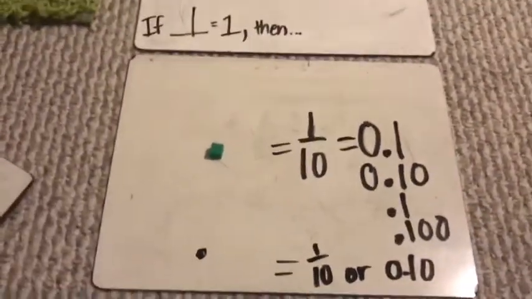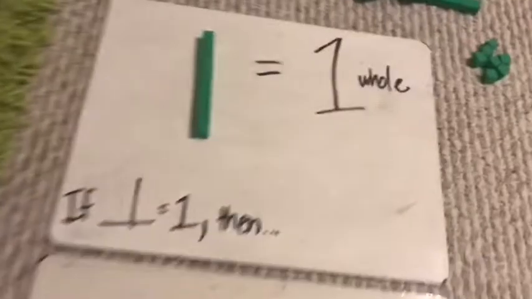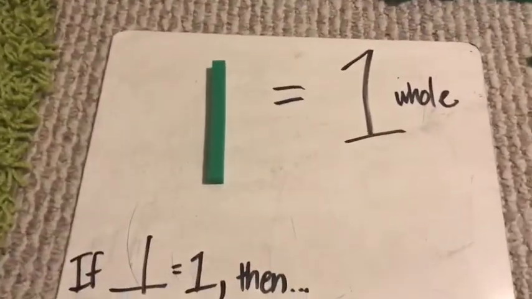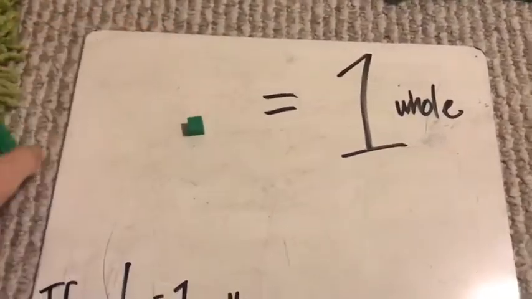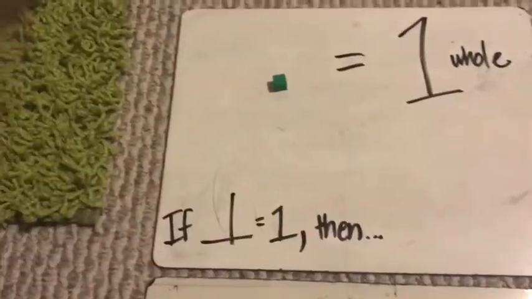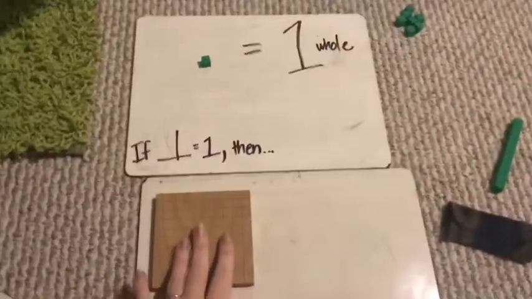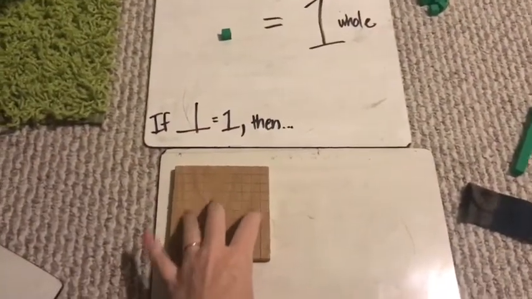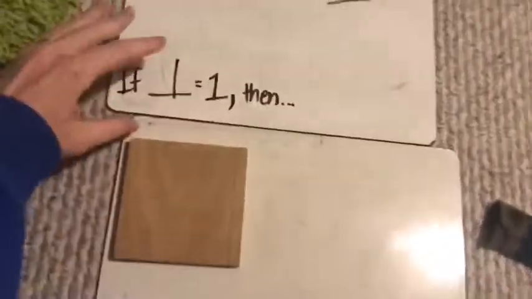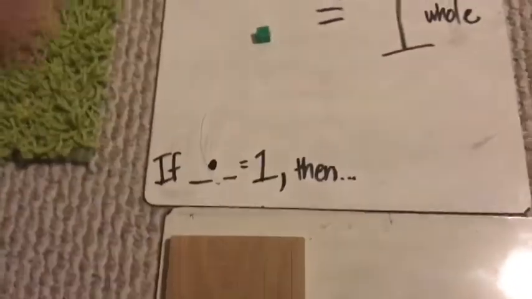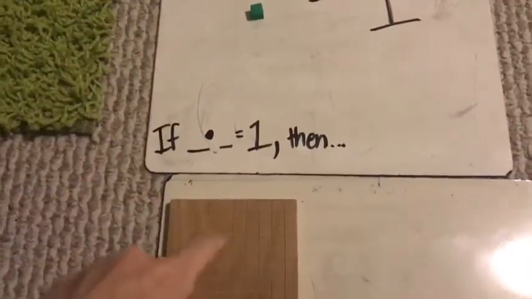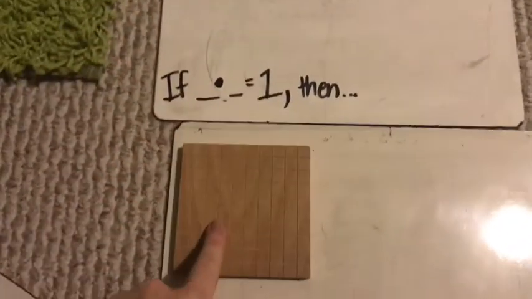You want to try a different one? Let's try to change that whole up again, okay? I'm going to go back to this guy because that's what they're used to representing as 1 whole. I'm going to go back to that single unit, okay? So if that single unit is 1 whole, then what does this piece represent? So this piece is more than that piece, and I'm thinking, gotta change this. So now this is back to 1. So this piece is more, right? How many of the 1 wholes fit in this flat?